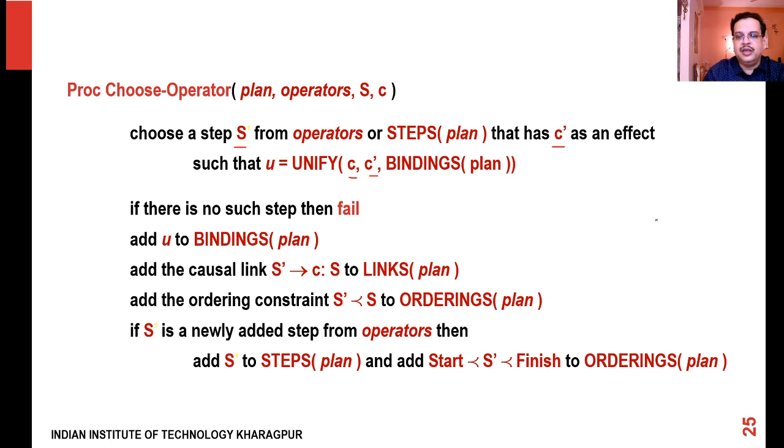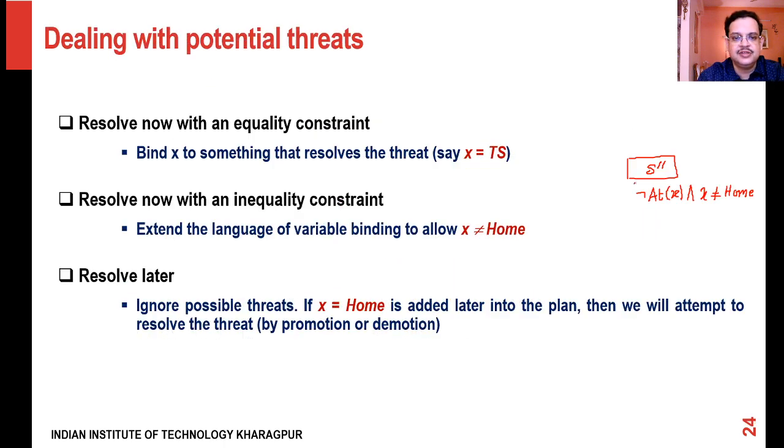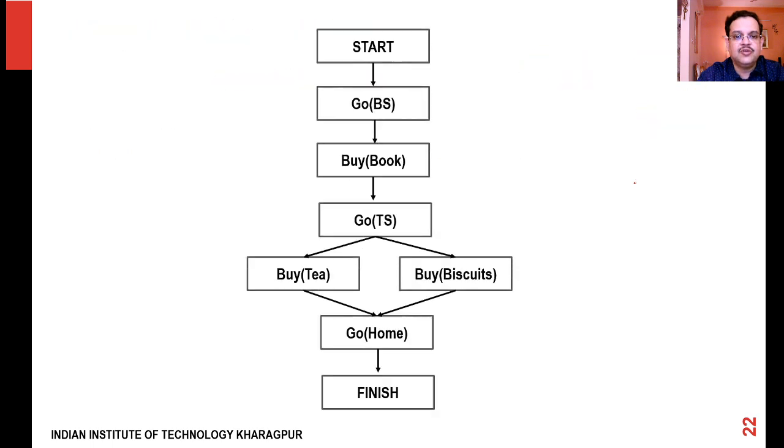So here I have an Sj which requires a C as the precondition. Now I have some Si which produces C dash, right? Now see, this C dash is uninstantiated. Now, did we see something like this where the consequent is uninstantiated? Yes, we did see. Where did we see that? Let's go back here.